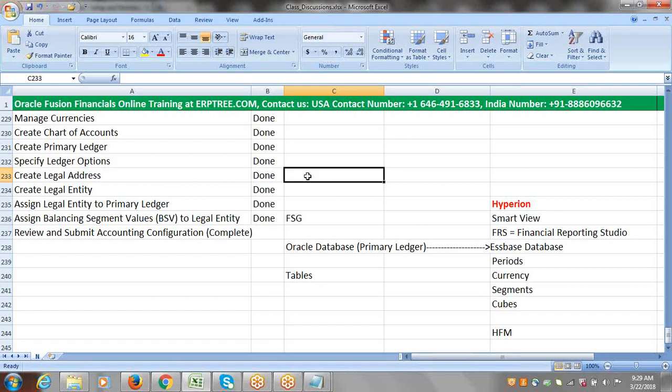If it is going to happen at a company level, which you mapped into the system as a balancing segment value, then we'll decide whether you want to go with a separate operating unit if it is in EBS, or in Fusion a separate BU. All the transactions which you have will be adjusted with that BU by taking those transaction balances, or you may create a separate business unit or operating unit. That totally depends on how you want to bring the solution into the system. Depending on what level the merge is going to happen, you should have a discussion with the business, and they have to finalize. We'll be suggesting which is the best option. That's it.